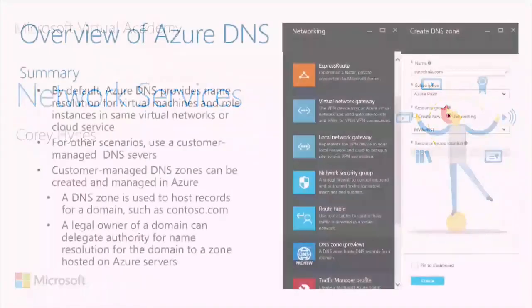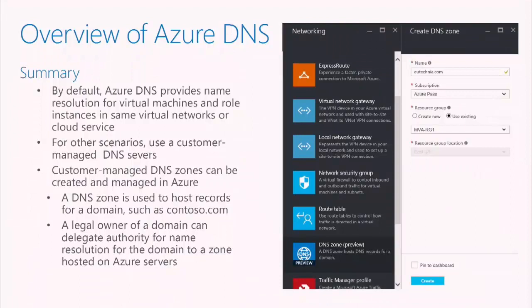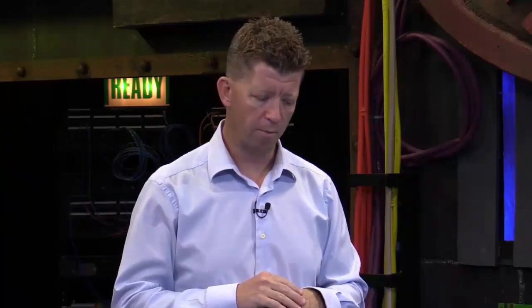Well, the first one that we're going to take a look at is something called Azure DNS. Now, Azure DNS is a managed DNS service that exists within Azure that you can use to create and manage DNS zones. If you've ever gone to an ISP and bought a web domain, they've typically given you some sort of browser-based ability to manage your DNS records. That is exactly what this is. You can create an Azure-based DNS service to manage your records within the Azure platform.